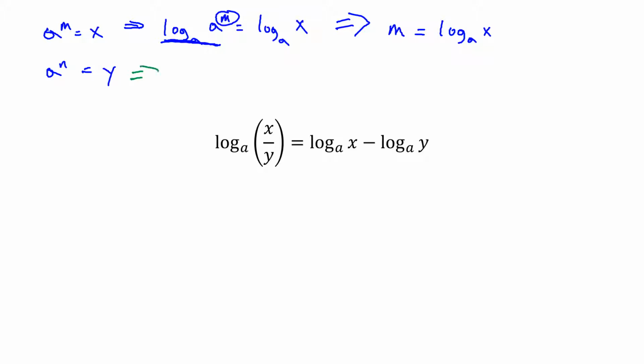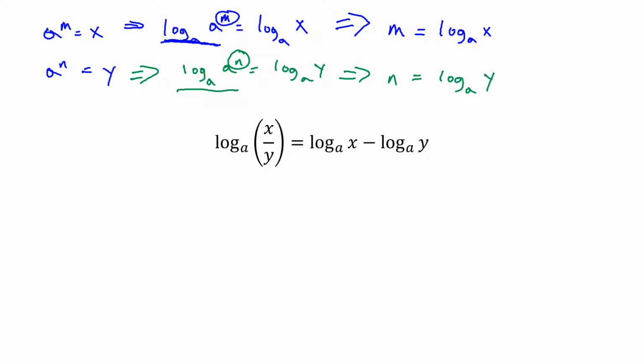Down here, if we did a log on both sides, we'd have log base a of a to the n is equal to log base a of y. Over here, we're asking what is the power? The power is n. And so we're saying that n is equal to log base a of y.